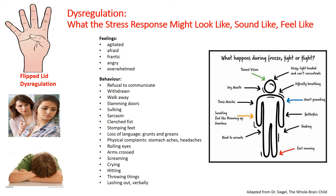Think about how your kids let you know they're dealing with strong emotions or the stress response. What does it look like and sound like when their lid is flipped? This list of signs and symptoms is also applicable to adults. Take a few minutes to reflect on a time your lid was flipped — what did it sound like, feel like, and look like? Reflect on how you respond when your kids are upset. Do you generally respond from the upstairs brain with logic, or do you typically match emotion with emotion? Perhaps most parents would say that how they respond will depend on the circumstances and where they themselves are on the stress ladder in that particular moment.